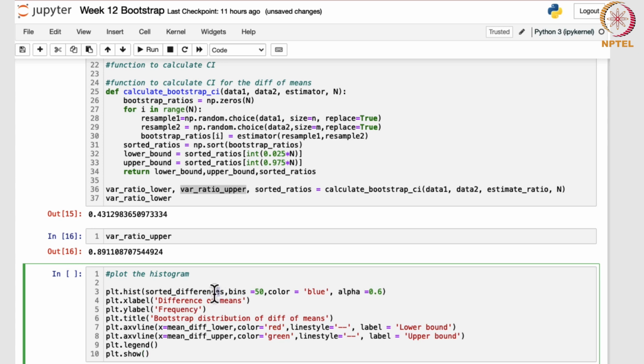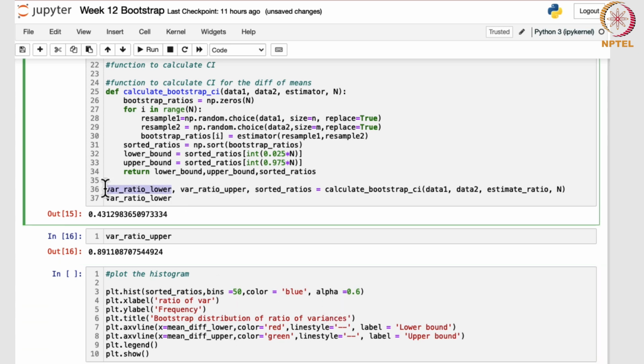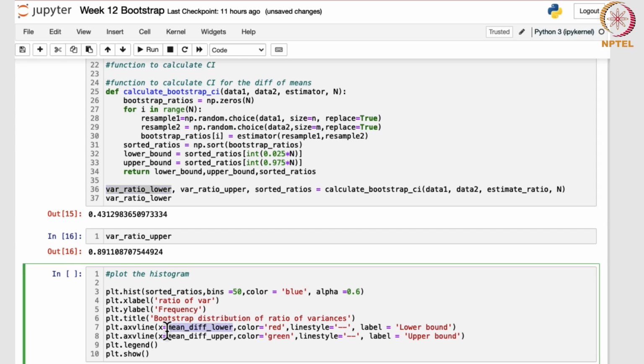Sorted ratios would come over here, and here it would not be the difference of the means, but you can write the ratio values, the ratio where frequency is there, bootstrap for ratio of variances. This will be the lower bound, and you will draw a vertical line at this and a vertical line at the upper bound also.